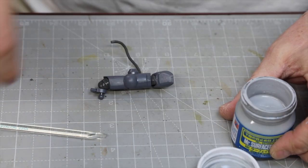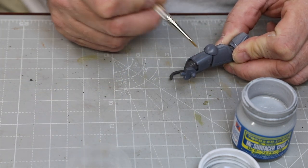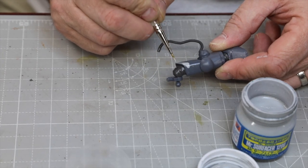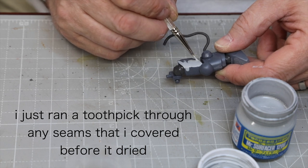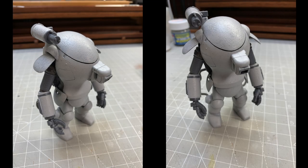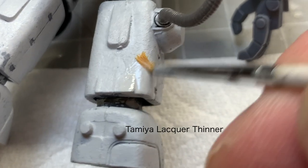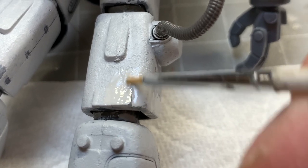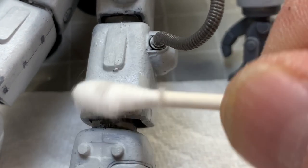Prior to painting I wanted to get a little texture on this surface — it doesn't have a lot. I tried Mr. Surfacer 1200 first so I wouldn't lose the detail, but I quickly found that Mr. Surfacer 500 is what I ended up using. I went over the entire model and selectively left some things out for contrast in texture. Once it was dry, I wanted to show where the cast iron had been interacting with other pieces of metal, rubbing some of that cast iron smooth — because that happens with cast iron or cast materials.